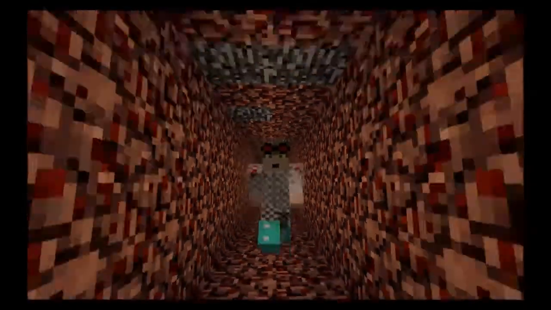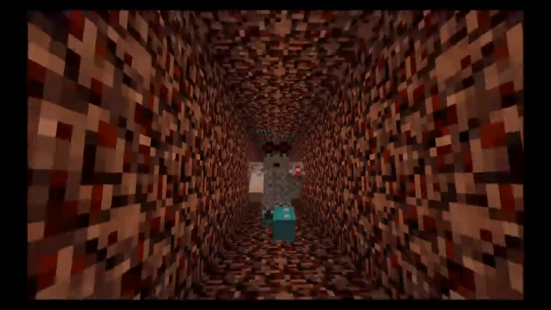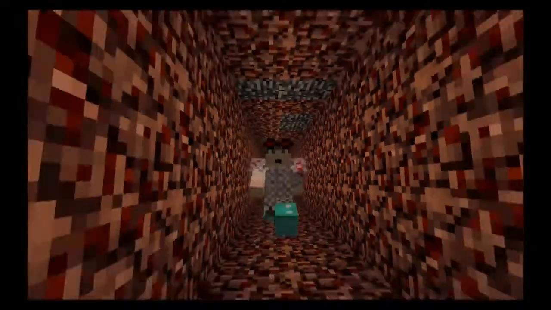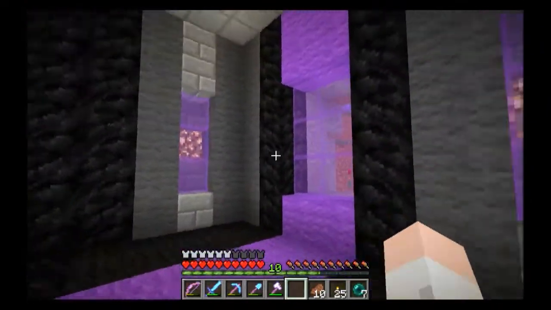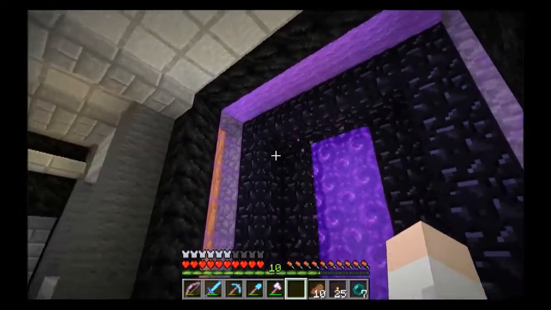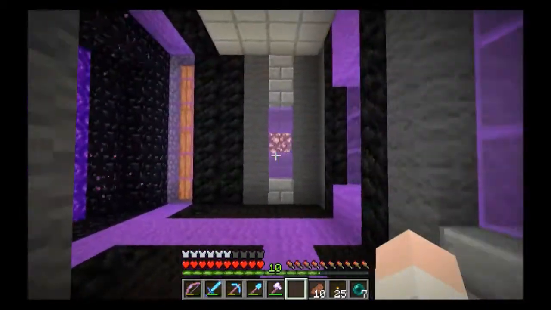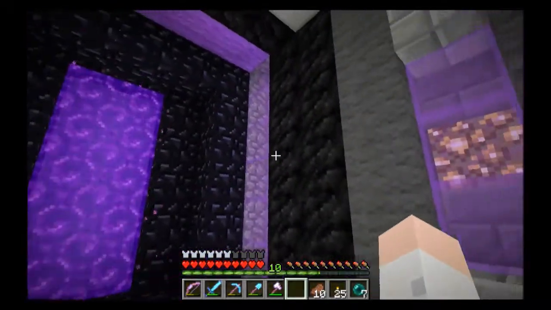And today, we will be completing the base tour on the VIP McGroove vanilla server. Voila. So here is my portal room, with a purple-black kind of motif going on. I kind of like the color scheme.